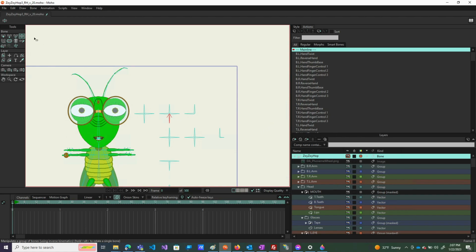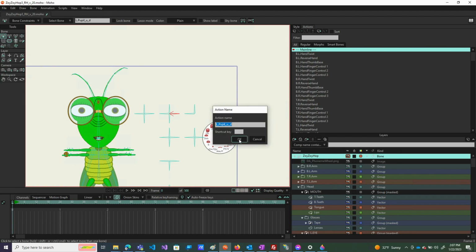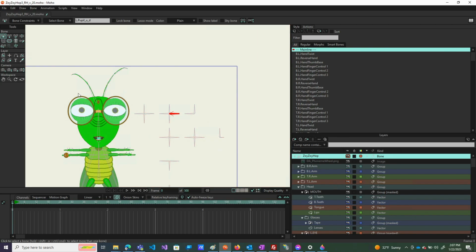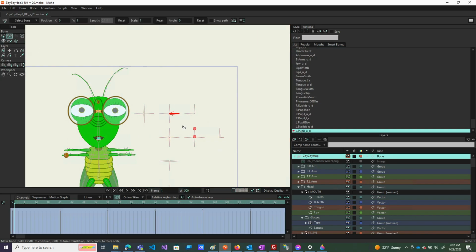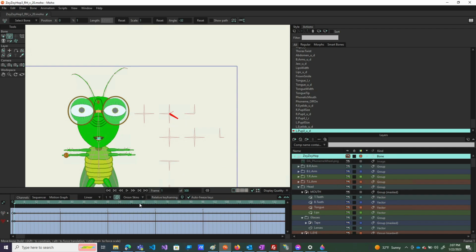And next we're going to do pupil up and down. So when it's all the way down, it's number 1. When it's all the way up, it'll be 64.